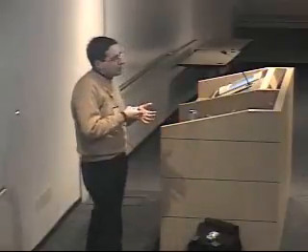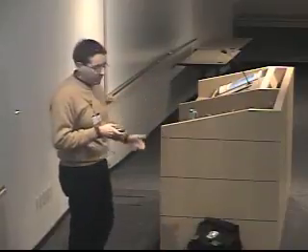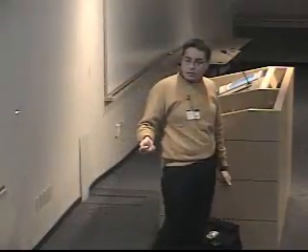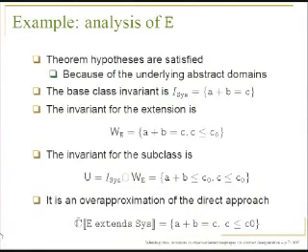So we have some other theorems that say that under some assumptions this theorem holds, so that we can do it. In particular, this is true if the subclass preserves the invariant of the superclass. Or this is also true if the abstract domain we are using is relational, that can keep relational information in a symbolic way between the parameters of a method, so that we can approximate, for example, one method with a symbolic relation that relates the parameter of the method and the output value. This is the case for most of the numerical abstract domains that are used in practice. So we are lucky, we are very happy about this.